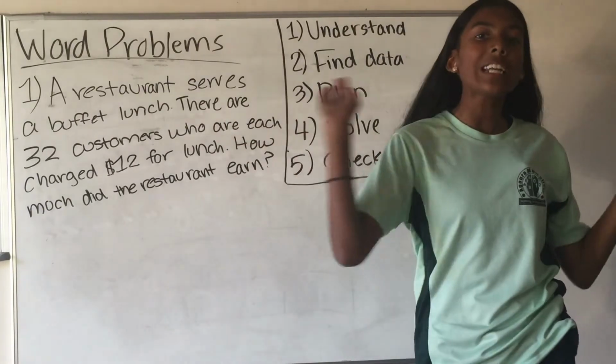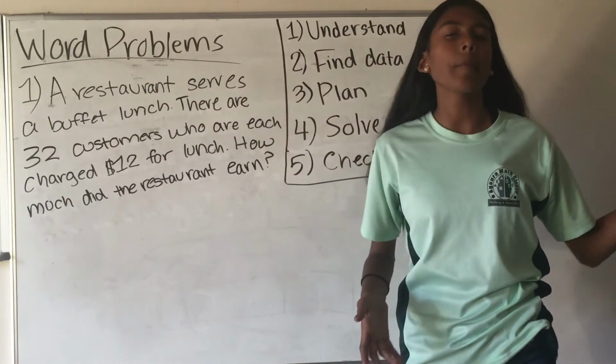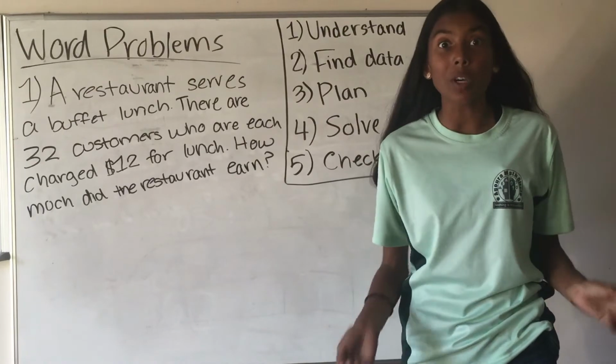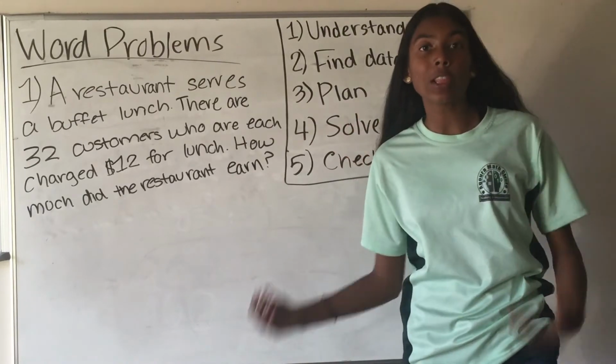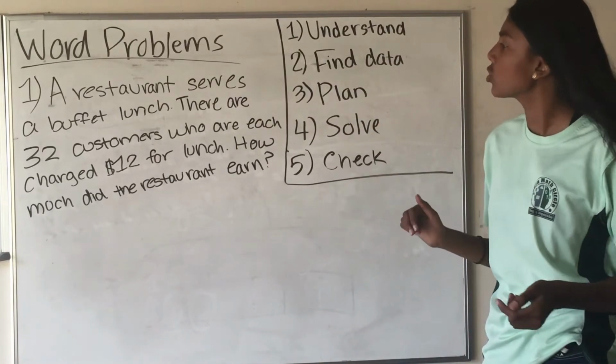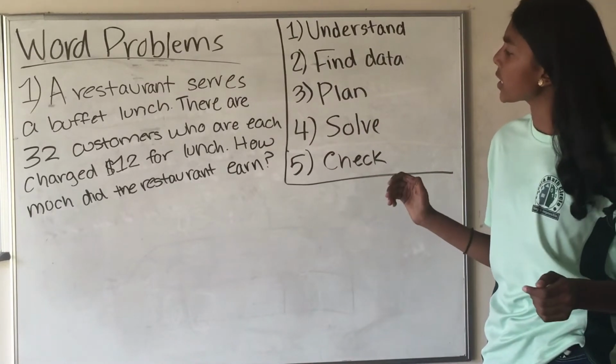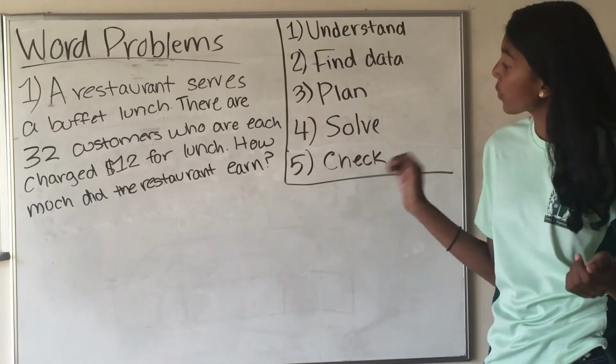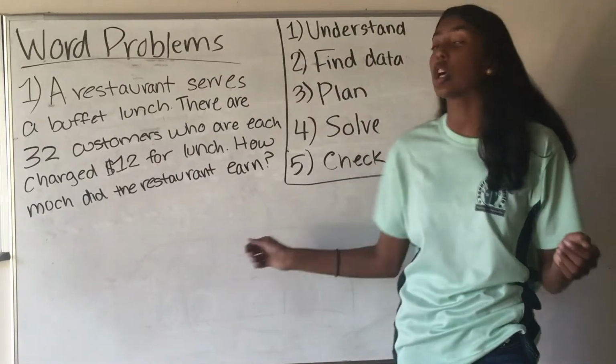Okay, so you might be wondering, when am I ever going to use this? So let's do some word problems to apply what we learned. So we're going to start off with this question. A restaurant serves a buffet lunch. There are 32 customers who are each charged $12 for lunch. How much did the restaurant earn?